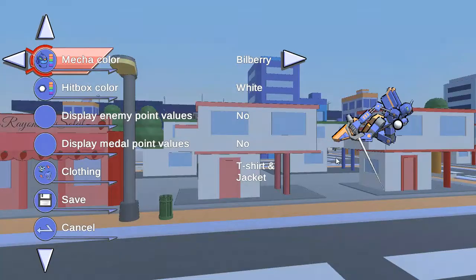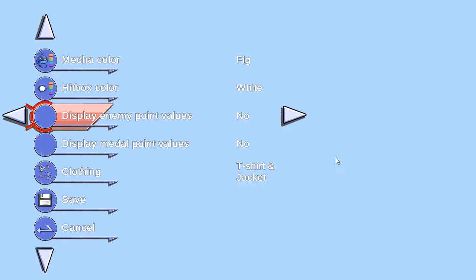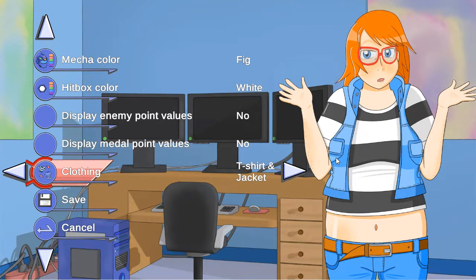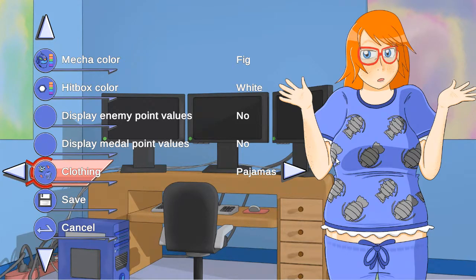Okay, visual. Ooh, I can color my mech. That's interesting. Let's make it purple. What is hex box? Hitbox, rather. Okay. Display enemy point? No, no. Clothing? That's neat. The Trilobite pajamas.